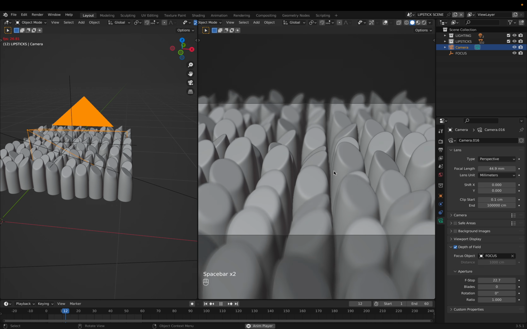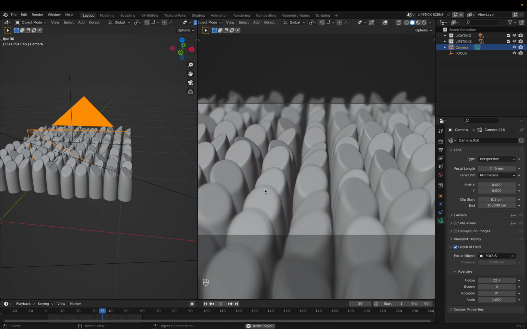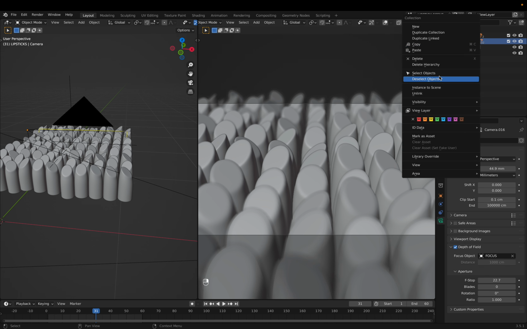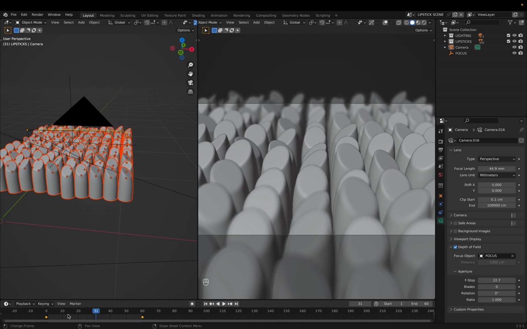Another thing I want to modify is, as you can see, these keyframes are all eased, and I would like to keep the same motion throughout the whole animation. So I'm just gonna go into lipsticks, select objects, and then here I'm gonna press A to select all while hovering this timeline, and then press T and get linear keyframes. And now, as we can see, I like it much better like that. It's more consistent, and I think in this case it just looks better.